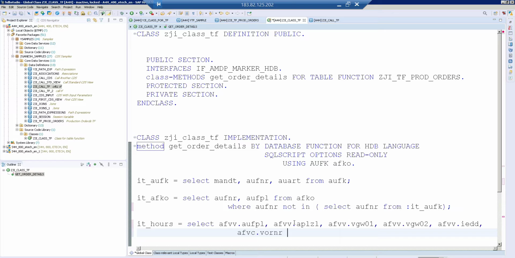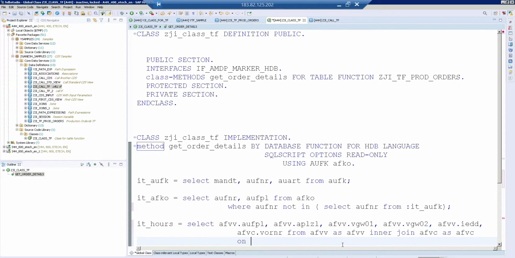So here I can say from AFVV inner join, let me go here, inner join AFVC. Okay, alias name, you can provide whatever name you want. So here I can go the same name, so AFVC as AFVC, and AFVV as AFVV.